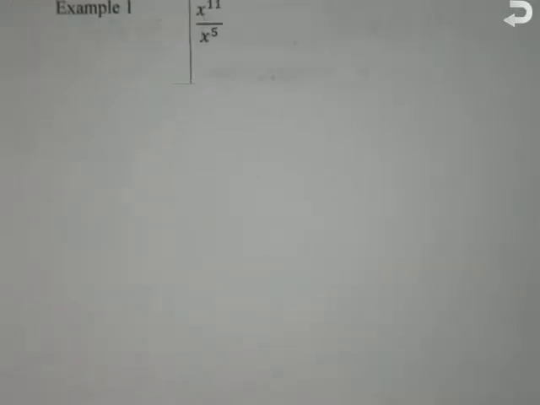So we have our rule for adding and subtracting exponents. It's just combining like terms. We have our rule for multiplying powers. We add the exponents. And then when we have a power of a power, we multiply the exponent. So the only rule we don't have yet is for dividing exponents. So I want to do an example first, just like we did last time. So write down example 1, please.